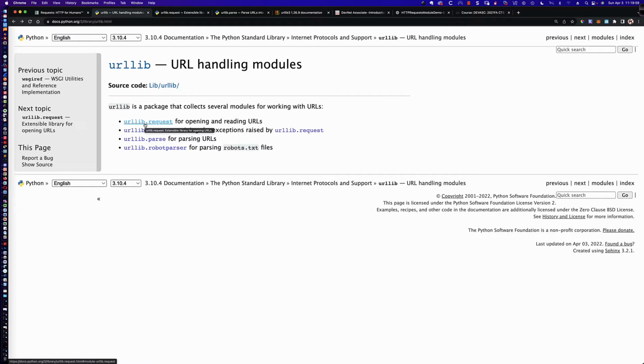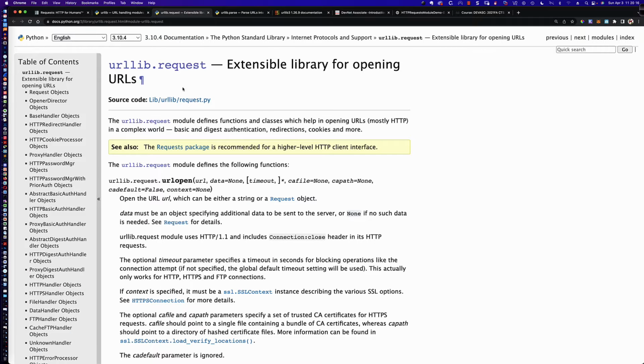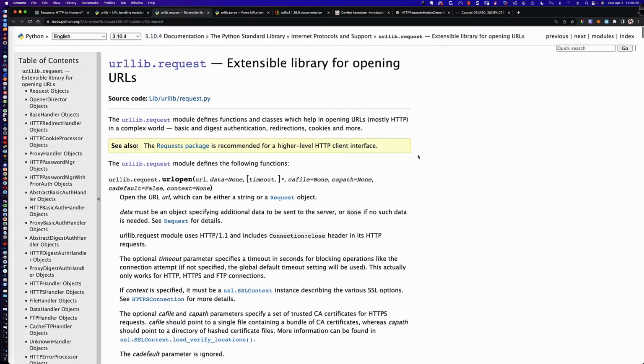Now, where there tends to be confusion is learners will typically run upon the urllib library and see that there's a request method, thinking that that is the same as the requests library, and it is not. So urllib.request will perform some of the same functions that the requests library will perform.